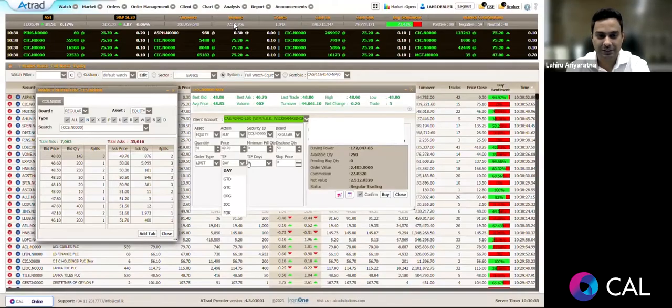We hardly use some of these functions, but I'll keep you educated with some of these features. So the GTT, or what you call good till time orders. The GTT orders are cancelled at the end of the specified time during the day if unexecuted. So let's say, for instance, you specify a time for this order, you want to execute it before 12 o'clock, for example. If the order doesn't get executed before that time, it will get cancelled.